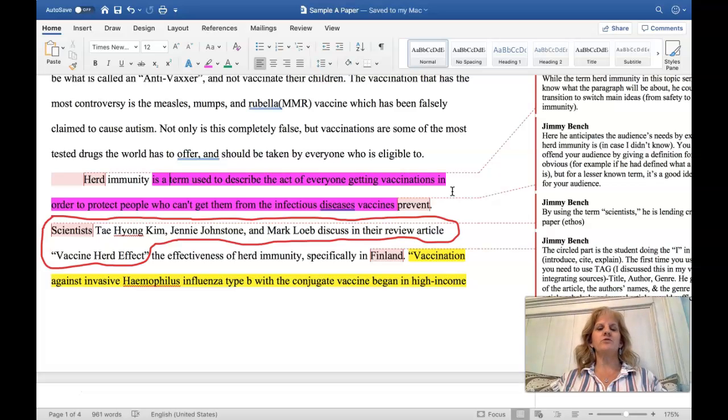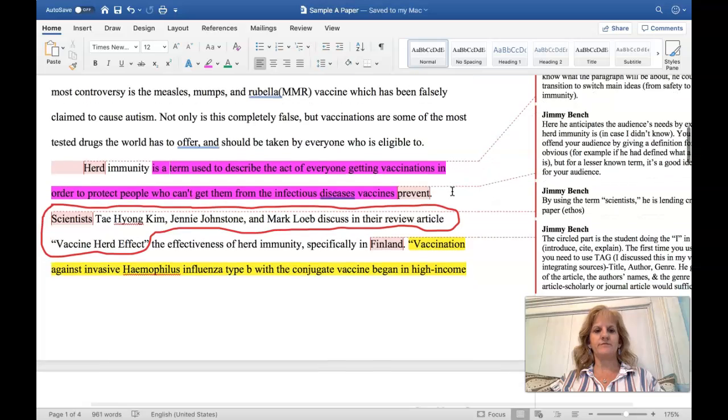I don't want you to define a term that is really basic that you know I'm going to know what it means. Like if he would have defined the term vaccine, that would have been a little bit, well, I can't think of the word that I'm thinking of, but it might offend your audience if you give a definition for a really common word.